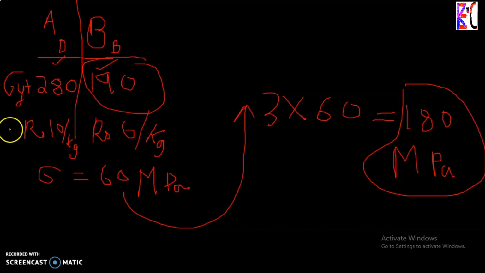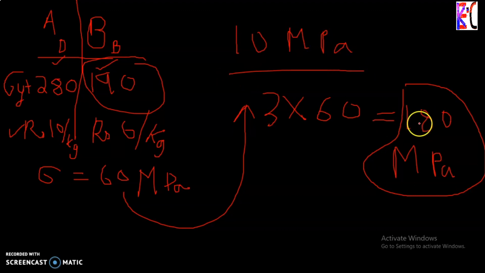Because number one is the cost. Number two, ductile material has a tendency of extension or elasticity more than that brittle material. So as I know, the brittle material yield strength is 190 megapascal. That means I have a margin of 10 megapascal. Understood? So I have a margin of 10 megapascal.